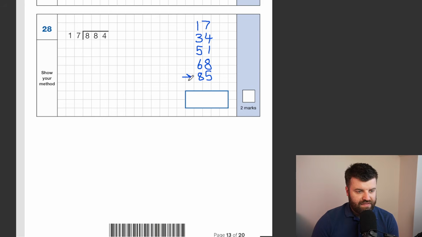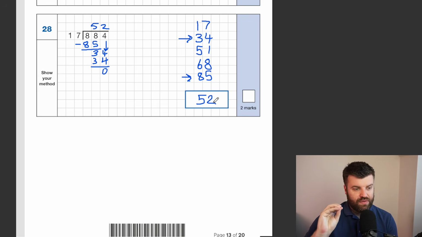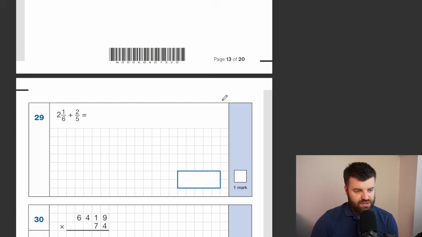Well, we can see here we get very close with 85, and that is 5 lots of 17. So I'm going to take away 5 lots of 17, which I've just worked out as 85. See what I'm left with. 88 take away 85 is going to give me a 3. I'm going to drop the 4 down to get 34 here. And now the question becomes, how many 17s are in 34? Well, with our box, we've worked it out. It's just 2. 2 goes in exactly. Take away the 34. There's nothing left. And that is the end of our question. The answer is 52. Again, on our channel, lots of videos. I can think of one specifically about long division. Go and watch it if you're unsure.